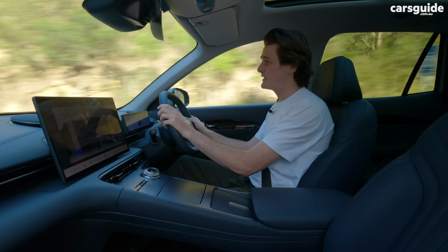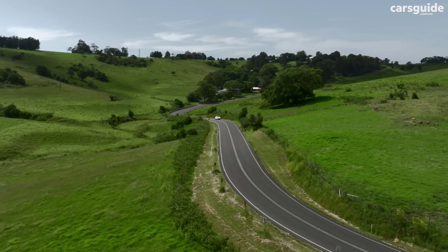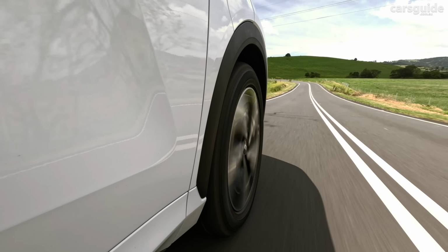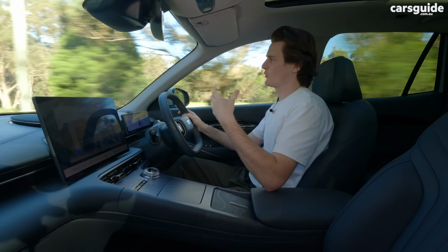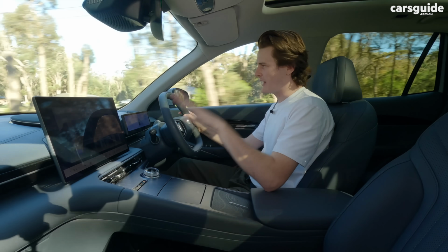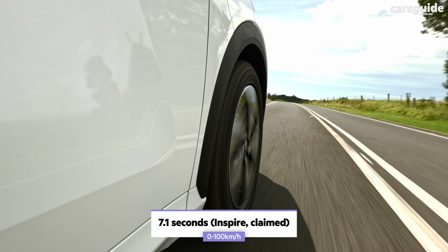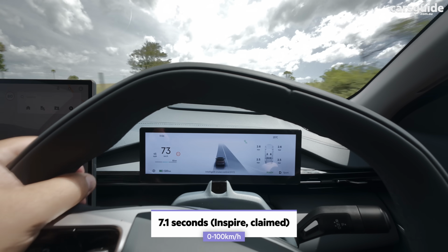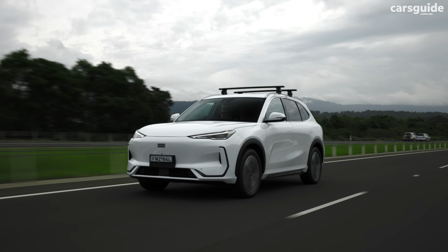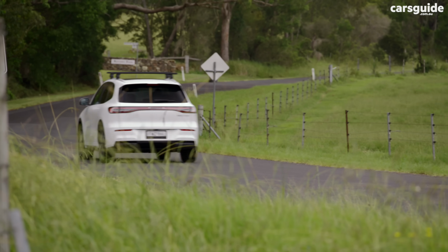Ultimately, the power delivery is pretty good. It feels about right for a car of this size, nothing crazy. There's no dual motor performance version, which I think is a good thing. And Geely has clearly tuned the throttle tip in for comfort and restraint. When you flatten the throttle, there you go. There's sort of a tenth of a second, a quarter of a second delay between what you put in and what you get out, which could be considered annoying, but I think it's probably a good idea given this car is going to be driven mostly around town, and it helps eliminate some of that jerkiness.